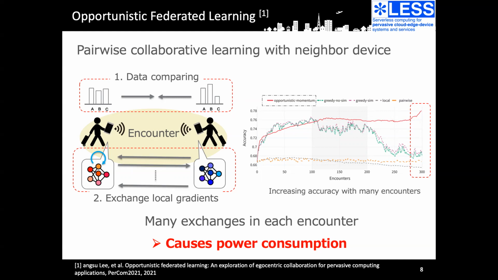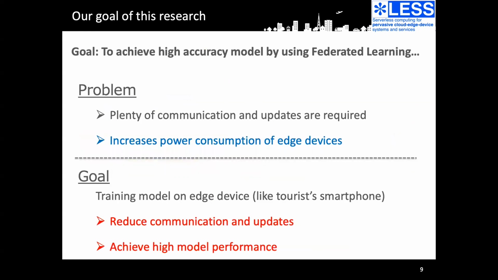However, this approach doesn't consider device power consumption, and it assumes that communication and updates are inexhaustible. Thus, this method can easily drain the mobile device, which is especially crucial for tourists. Conventional methods require devices to consume a large amount of power to improve models. In our method, FedTour improves model performance as much as possible while reducing power consumption so that tourist mobile devices can train a tourism object recognition model.